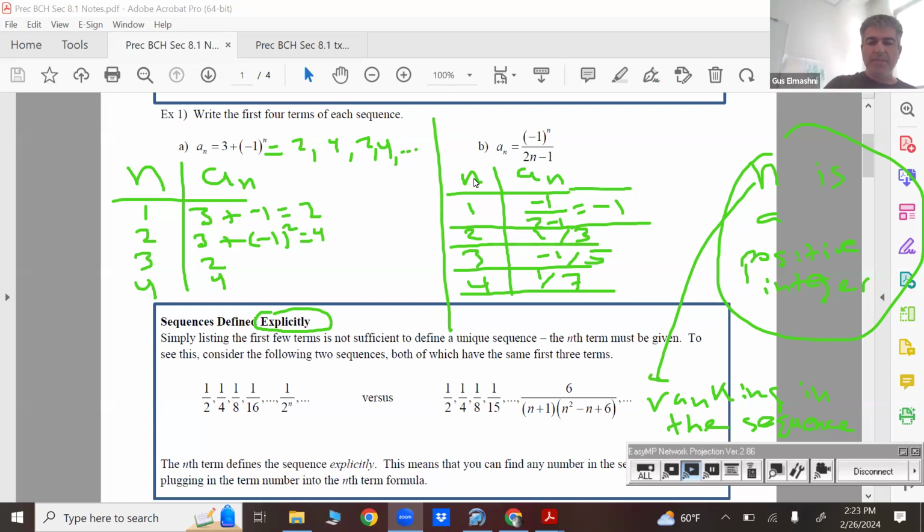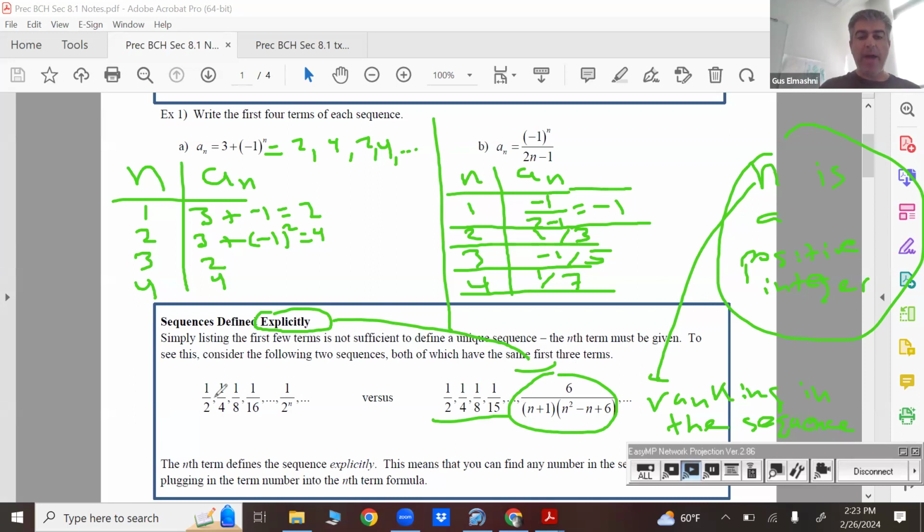But explicit, let's come back to the notes here. Explicit kind of means if you have a formula, you can get any term you want directly. So this right here is called an explicit formula. Because let's say for this pattern, I want the 20th term. Now I've got a formula I can plug into, so I don't have to start listing them in order. Sometimes that's not smart, right?